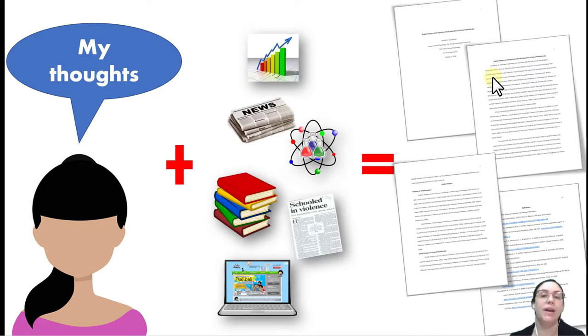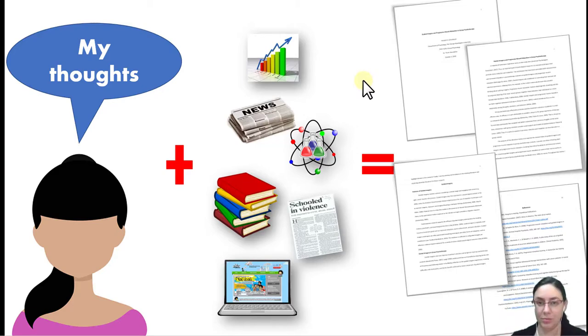So as you're quoting, you would organize your paper not so much on the different sources that you found, because a research paper is not a book report or a summary, right? So in other classes, like in high school or other types of assignments, when you do a book report or an article report, that means that you work from one book, and then you just basically summarize what that book says. So a research project, that's not what it is. A research project is you organize it based on the content and your thoughts and what it is that you're trying to say or prove.